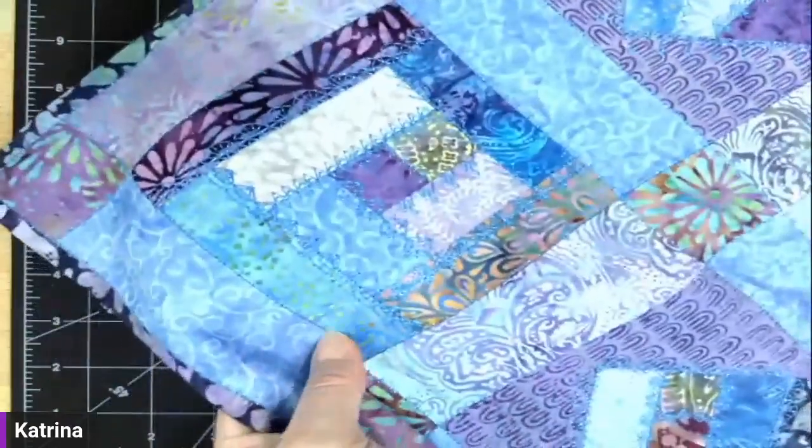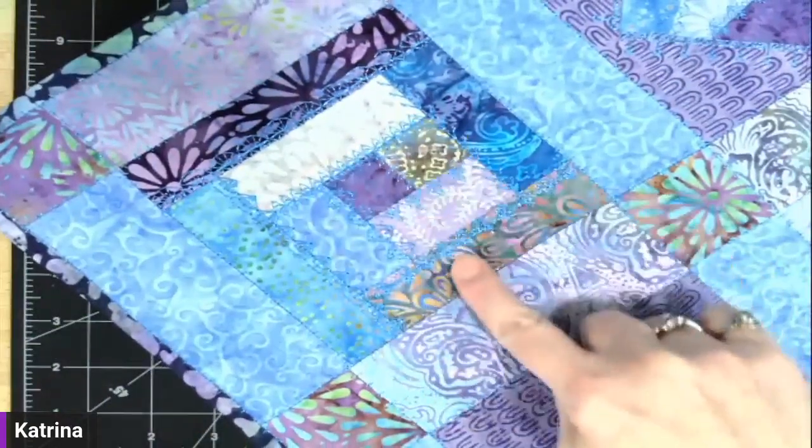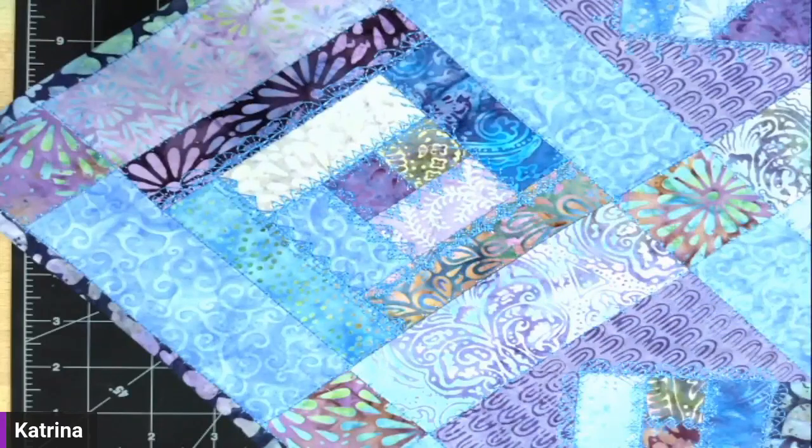on this block. Here is my little project with some of the completed blocks, and you can see this crazy quilt stitching. That's what we're going to be doing next. I'm going to grab my decorative thread, re-thread the machine, and stitch out some beautiful crazy quilt stitches. That's one reason I chose this particular block, because I happen to be fond of crazy quilt stitches, and I love that look.